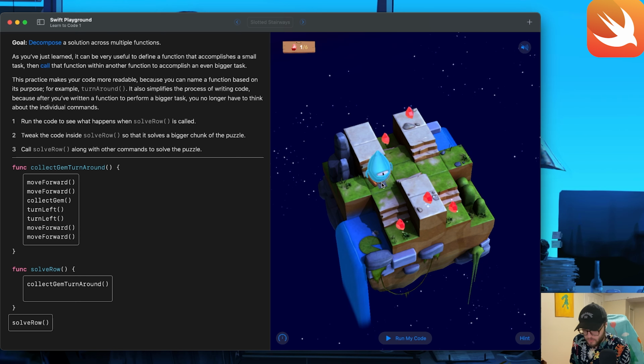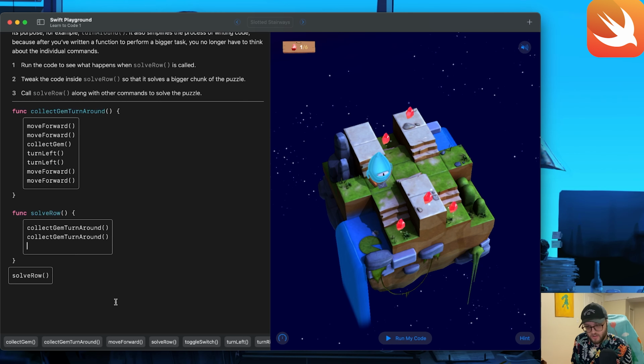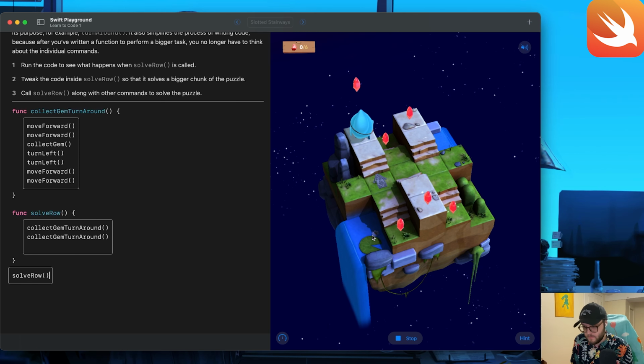The cool thing about how this one's set up is we're going to go to the row, turn around, and then we'll just need to kind of go through each of the rows, almost like a zigzag pattern. So for the solve row, it would make sense if we actually had 2 gem turnarounds, because it's going to solve and grab both these gems in the entire row and return us to where we had started. So let's go really quickly and run through this just to confirm our theory.